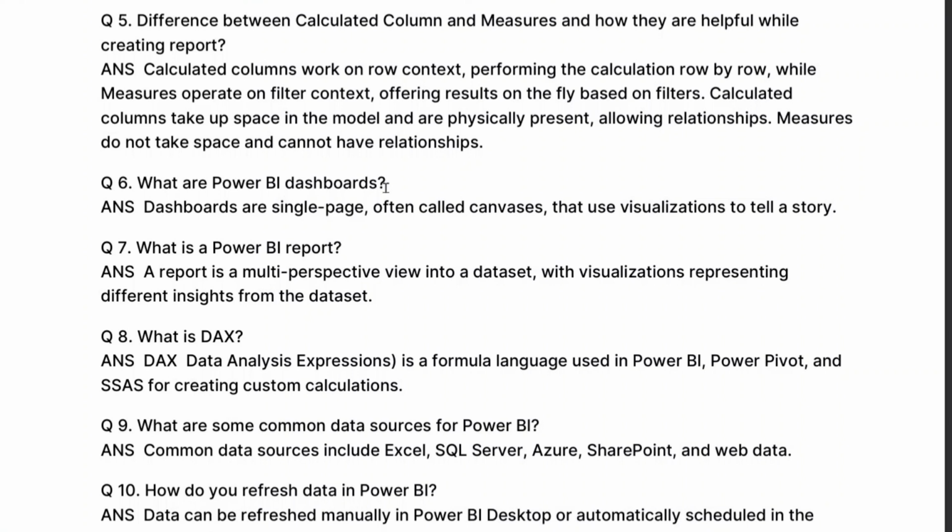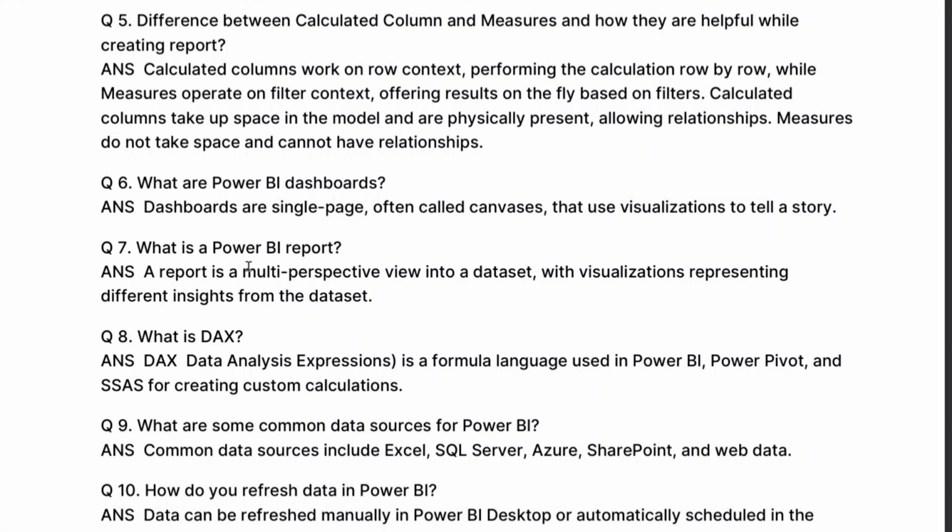So dashboards are basically useful when you want some important visualizations from a report which has multiple pages. So we can take some visuals from the report which has 2 or 3 pages and create a single page with some important visuals. So this is what you call a dashboard, and you can only create it in Power BI service.